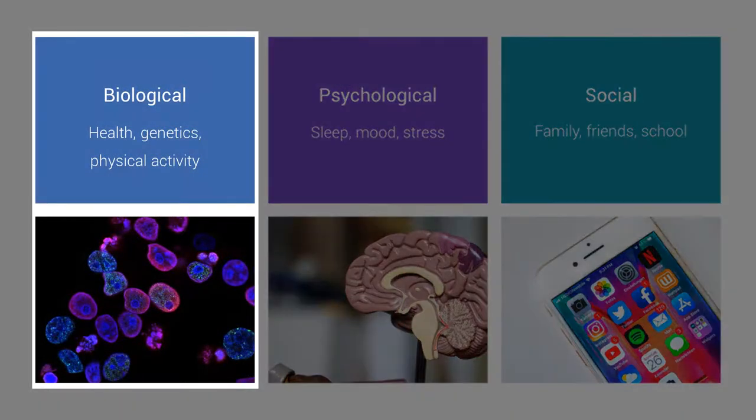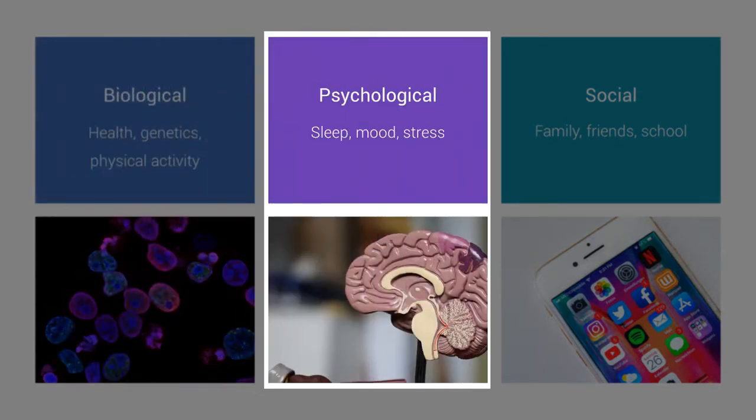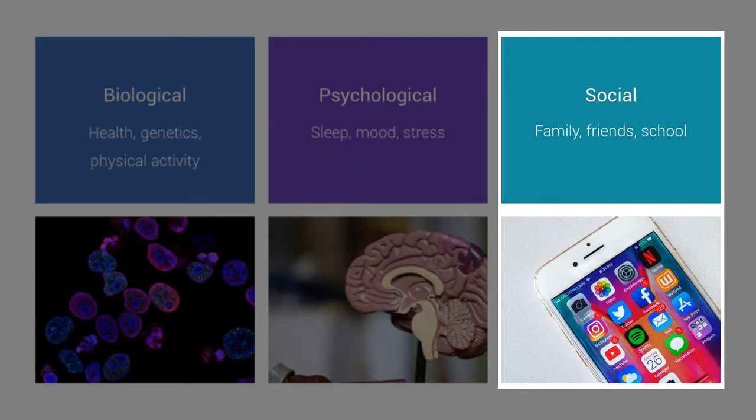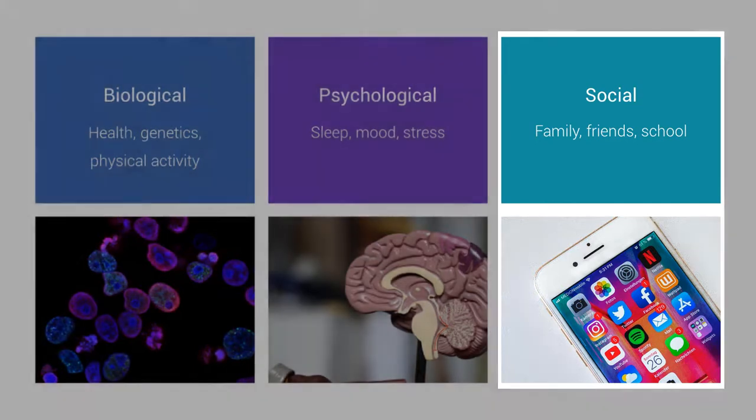The biological and physical factors include your family's health and genetics, your individual physical makeup. Psychological factors include things like general mood, stress, and how you feel about your life in general. Social factors include things like cultural values and beliefs about pain, your relationship with friends, school supports, and family responses to your pain.